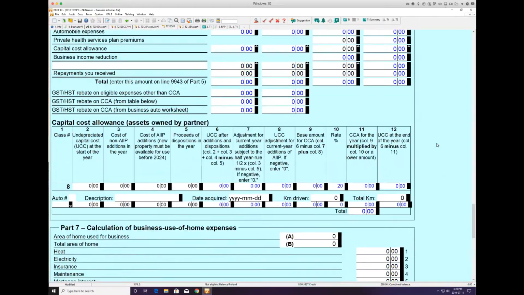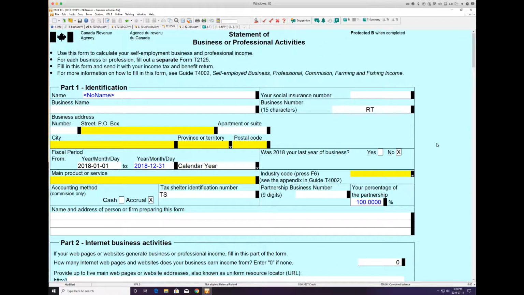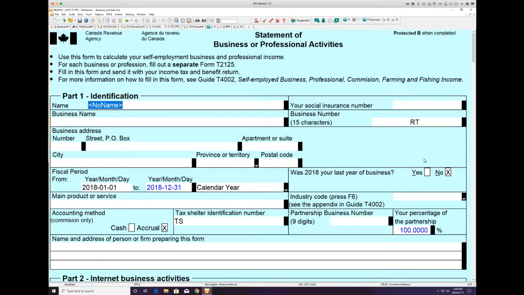The one last tip I want to show you is I mentioned in the first video that you can apply or create multiple forms, and this is one of the forms that you can create multiple forms for. You can right click the actual form, and then there's this option for new form, and that will create another T2125 if you have another business.